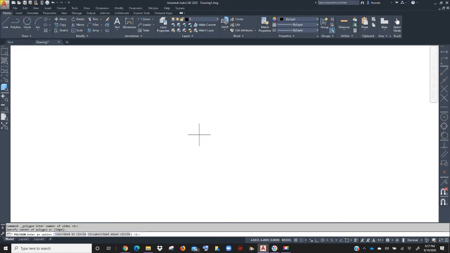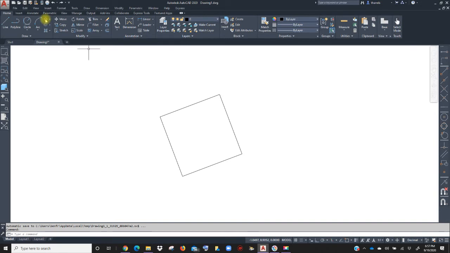And then it's going to ask me, would I like this polygon inscribed in a circle or circumscribed about a circle? You have to look at the part that you're drawing to figure out, is it inscribed or circumscribed? Most of the time, the parts that we're doing in class, those are circumscribed. So you can right mouse click and select circumscribed. And there is your polygon. 4 sides means it's a square. When you click another point, it draws your polygon.